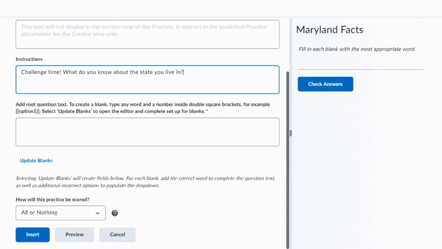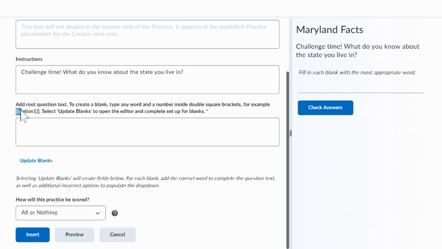To create the blank within your statement, you are going to use brackets. So if you see in the directions, it says to use option one. You can also use blank one, but the key point here is to use the brackets. So for example, if I want my fill in the blank statement to be blank was the first Maryland county, I would begin with my brackets, blank one, in case I have other blanks within the same sentence, was the first Maryland county. Those brackets are what's going to prompt Brightspace to create that fill in the blank dropdown.